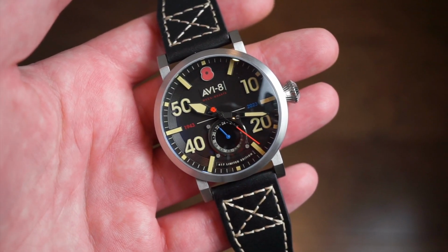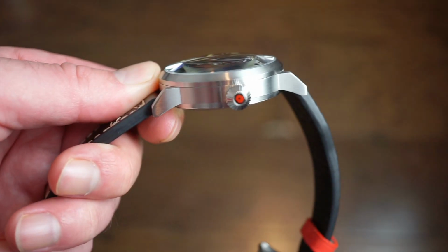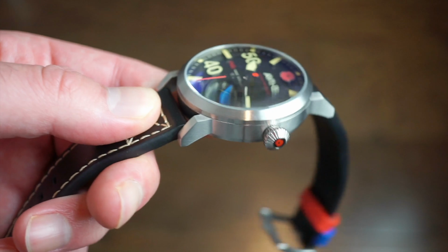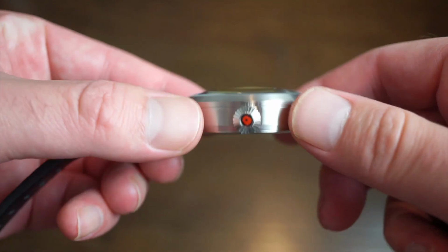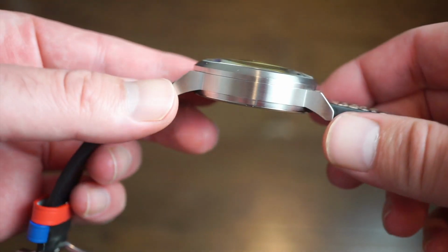Starting with some basic specifications, obviously we get a solid 316L stainless steel all brushed case. As you can see, a nice little distortion of that domed crystal. But pretty much it's all brushed around, as you can see here. Interesting case design. Nothing too sharp. Nice onion style crown. Pull and push, only 50 meters, not one to take in the water.